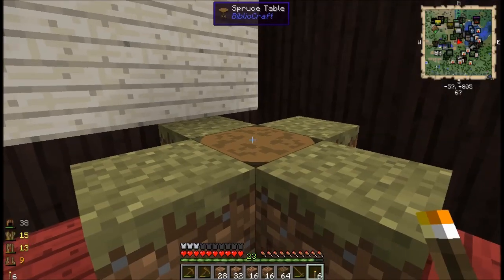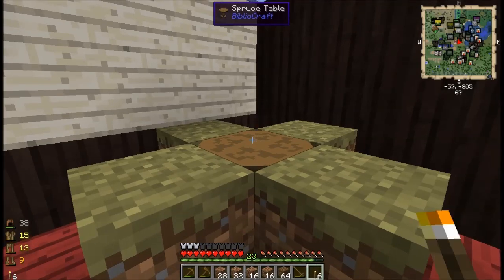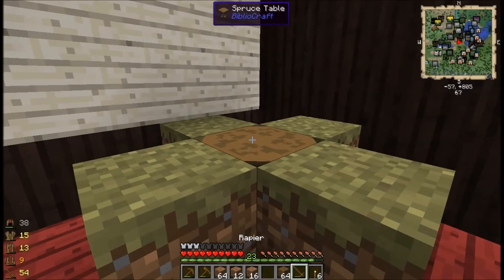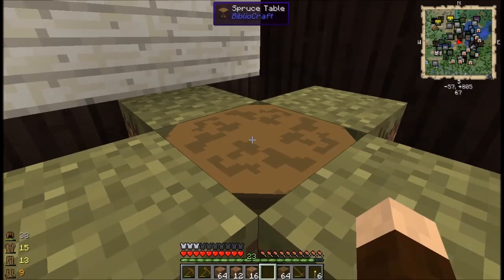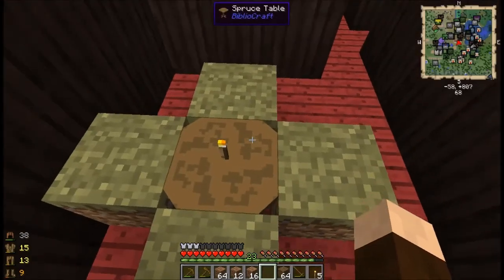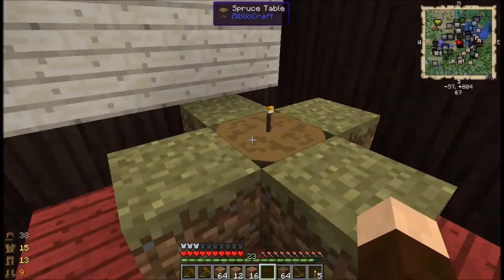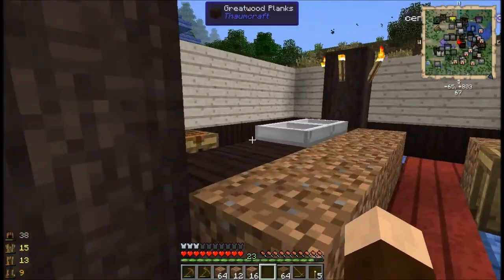I'm going to do this. Nothing. Nothing at all. So, I had to figure out what was going on. And I tested this. If you shift right click on a table, you can interact with the item spot, and doing it that way, the torch goes on. So I don't know what the deal is with that, but there you go.